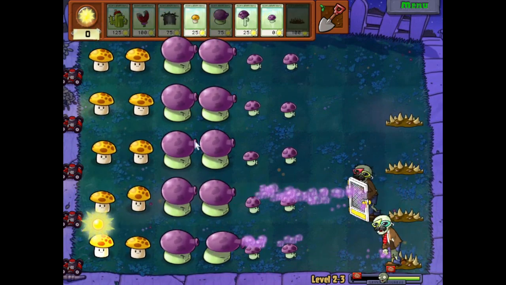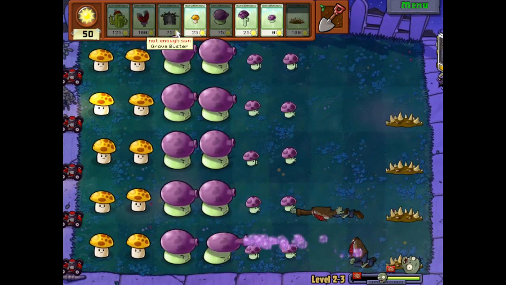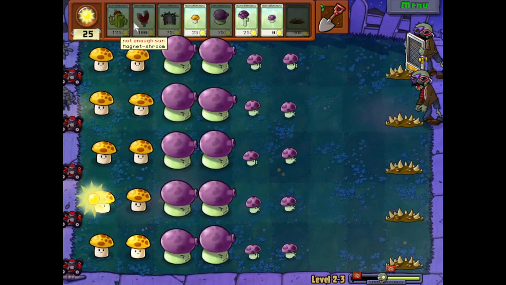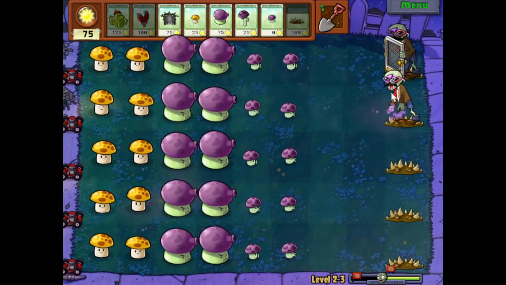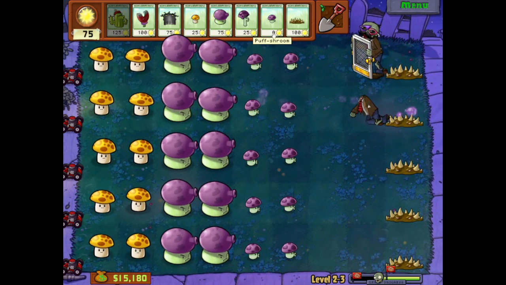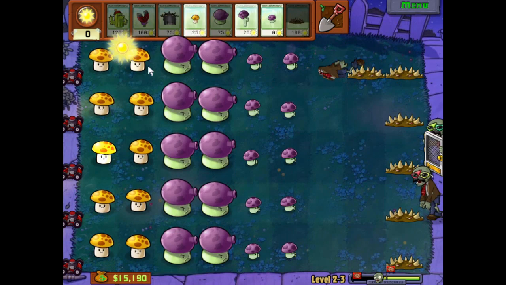Okay. Do all that. Just want to get the first row out. Column, whatever. It's fine. We could also use the magnet shroom to take out any of the doors, but I kind of prefer this way. It takes out the regular zombies. So, for the most part, at least it takes out the regular zombies.